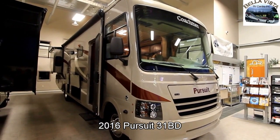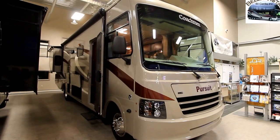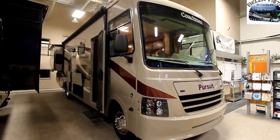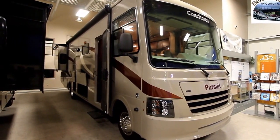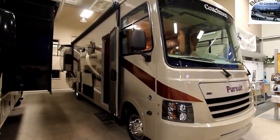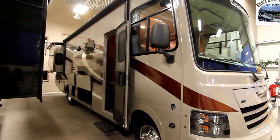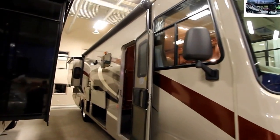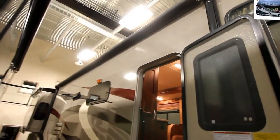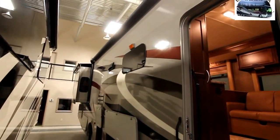From the outside we can see a nice molded front cap, large one-piece windshield, and a full fiberglass finish on the outside. We use a colored fiberglass, so that saves some dollars on having to paint an entire unit — you get a nicer finish without all the additional cost. We also have a nice large awning that starts from just the right-hand side of the door all the way back to the rear slide.